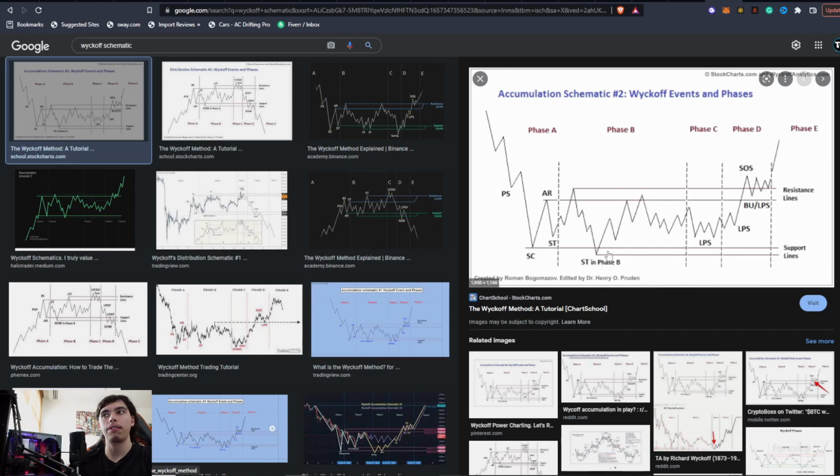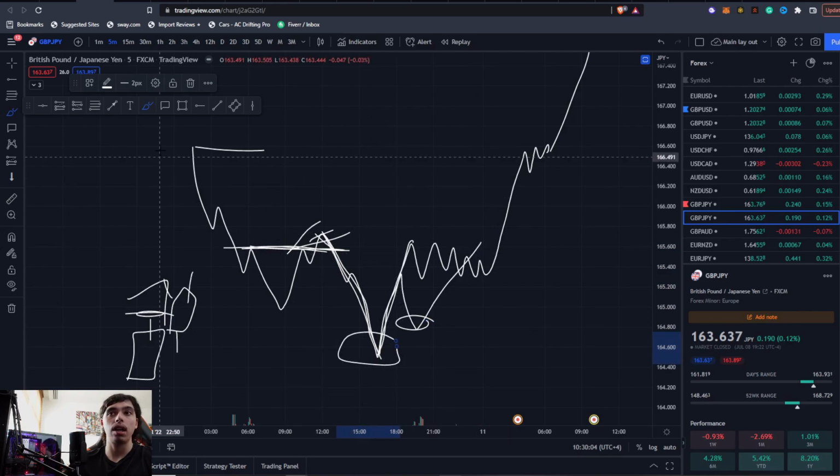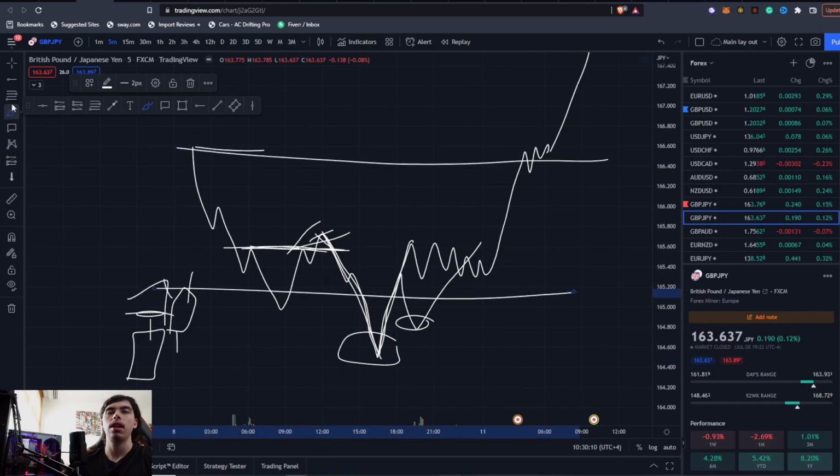Unless you're buying from the bottom of the range, which would be the option from this point here, where when you break out and you have this test here, that would be buying from the bottom of the range, showing support. If we're in an uptrend, not counter trend, this is where it becomes dangerous. That's buying from the bottom of the range.